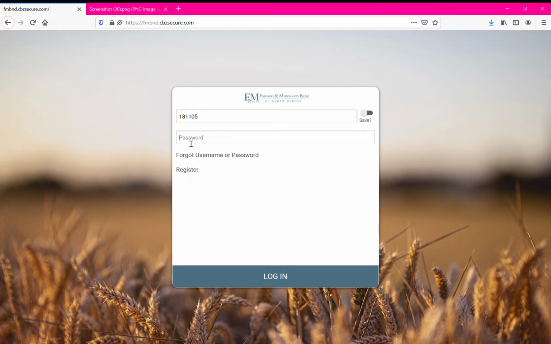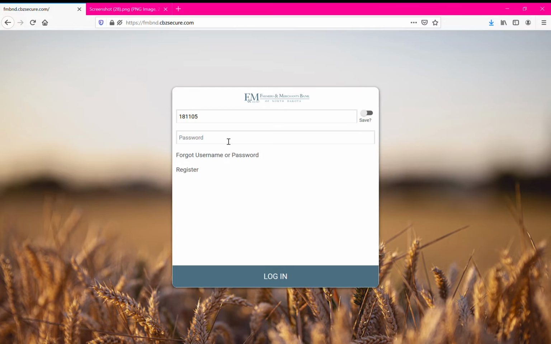Now the next thing is the password. The password you'll be prompted to change it eventually in order to get into the new system. However, the first time you log in, you will use the password you are currently using for online banking. And if you don't remember it for some reason, you can always just hit forgot username or password and go through the steps that way. It'll be the same process as how I'm going to show you here. It'll just get you in a little bit of a roundabout way in order to verify your identity.